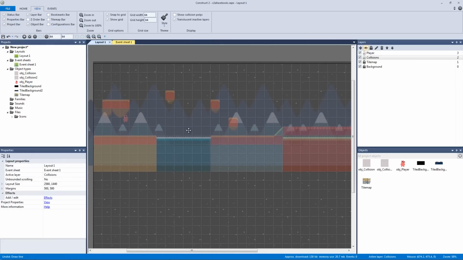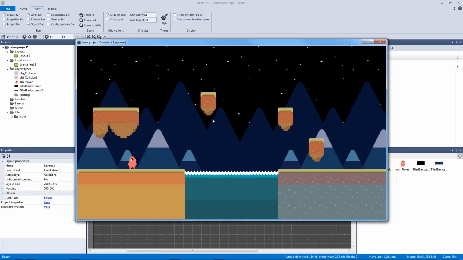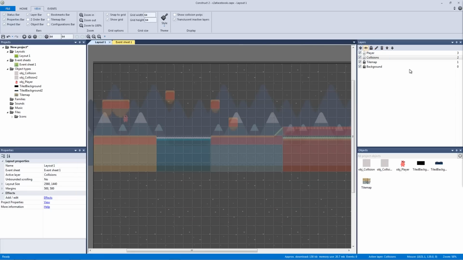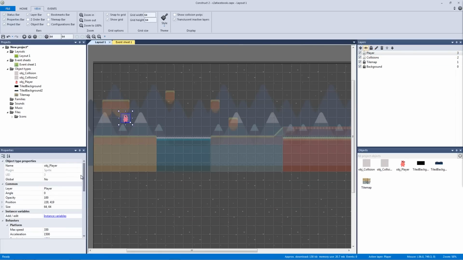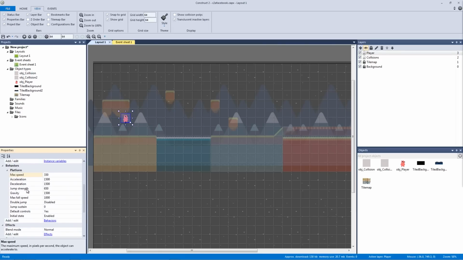But what we can do here is hit play, and just like that, right out of the box, you can see our collision objects are there, and we can actually move with the arrow keys and jump, which is really cool. Let's see if I can jump all the way over there, and I can't. So just because I can't, I'm going to up a few things. I'm going to go down here to our options. I'm going to up our jump strength from 650. I'm going to put that at 850 and see if I can make it.